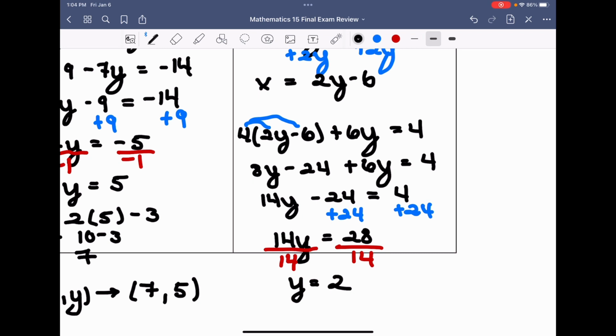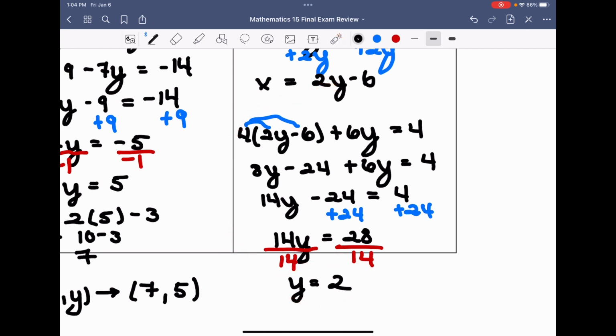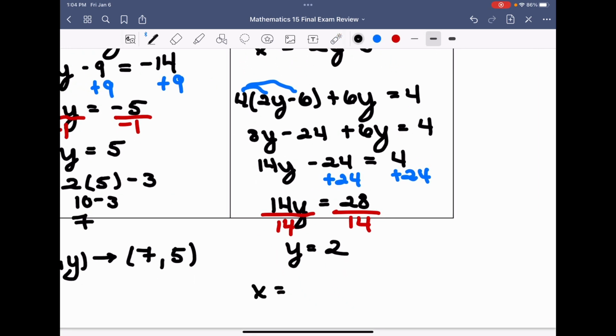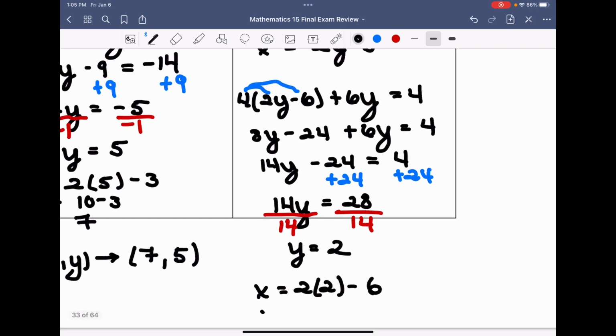Now we have to recognize that this is only a partial solution. To get the full solution, we have to take whatever we got for y and plug it in for the one that had x isolated. So if I want my full solution, I'm going to go x was equal to 2y, which is times 2, minus 6. Therefore, x is equal to 4 minus 6, which is equal to -2. Therefore, my xy ordered pair is equal to, and I'll draw the little arrow below, my x and y is -2, because that's the x, and 2, which is the y. There is my solution here.